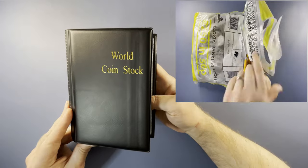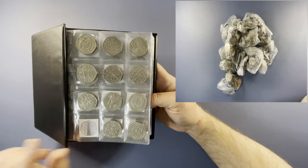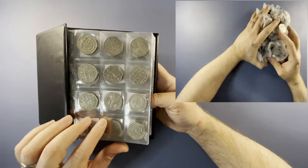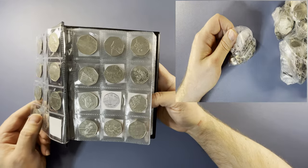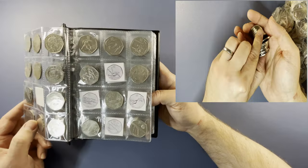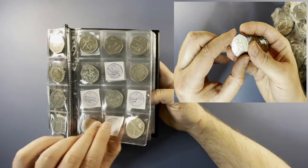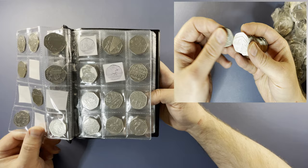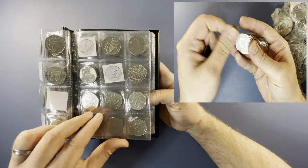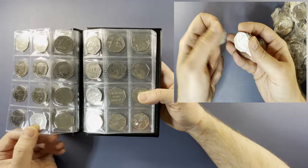While that bag's been opened up, let's have a quick look at the book to see which designs we're still after. On page one we still need Kew Gardens, the rarest 50p in circulation. On page two just one Olympic left now: canoeing. On page three: judo, rowing, shooting and taekwondo. And on page four, the last of the Olympics: triathlon and wrestling. And after that we have everything up to and including the Queen's Memorial coin.